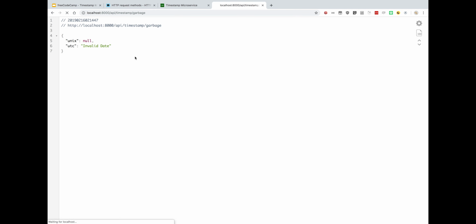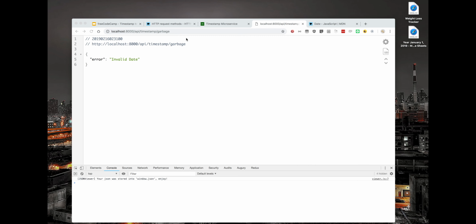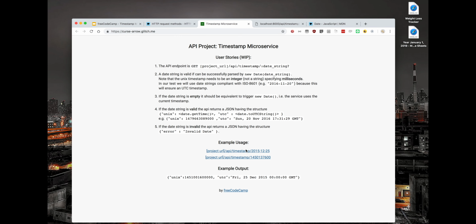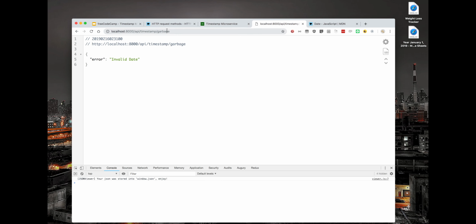So let's try with our garbage string again. You'll see that we appropriately get error: invalid date. The last thing we want to look at is this case here, where we have a Unix timestamp being passed in as an integer. So let's paste that right in there, and you'll see that we get error: invalid date when that's not really what we want.